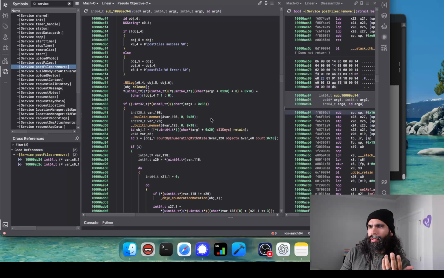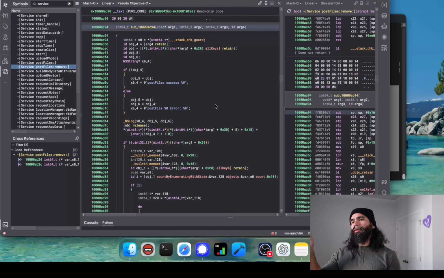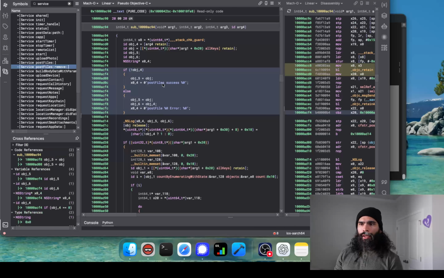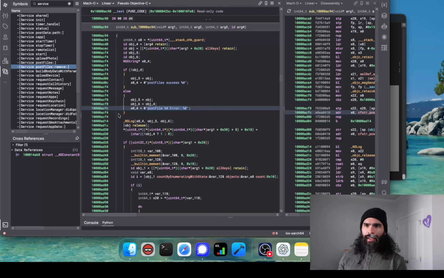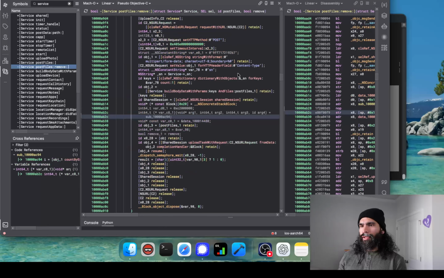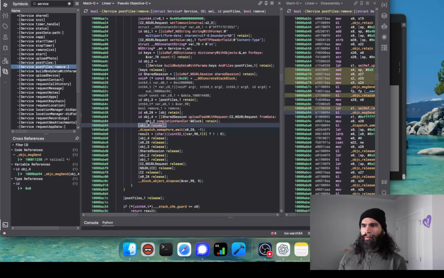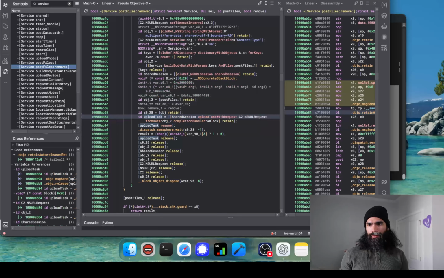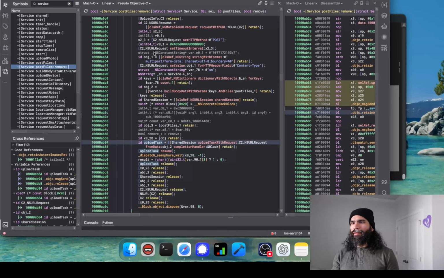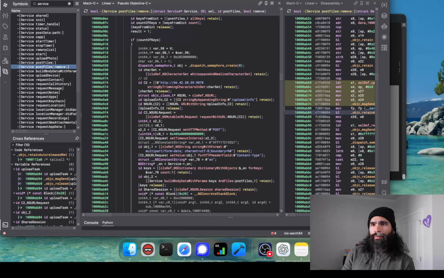So this is after the actual URL related session, right? It goes out, it uploads this. You can see that it's going to check its return value, and it's probably going to NSLog if it was successful or if it failed. And that's for the postFiles function call here, which is pretty cool. So this sets it up. This is where it's actually going to execute with the resume. So this is the upload task. It does that, and then it sends all this information about the device up to the C2 server. So that's how that would work.